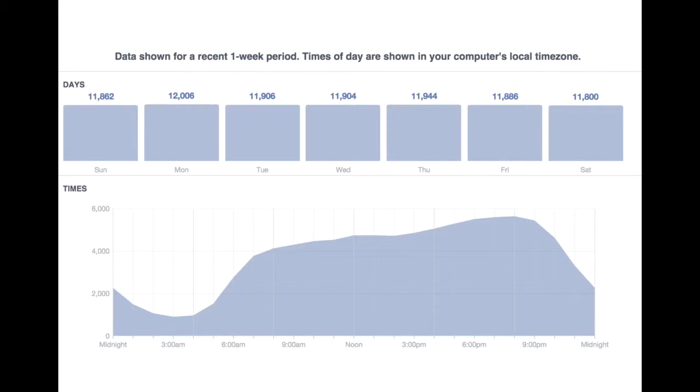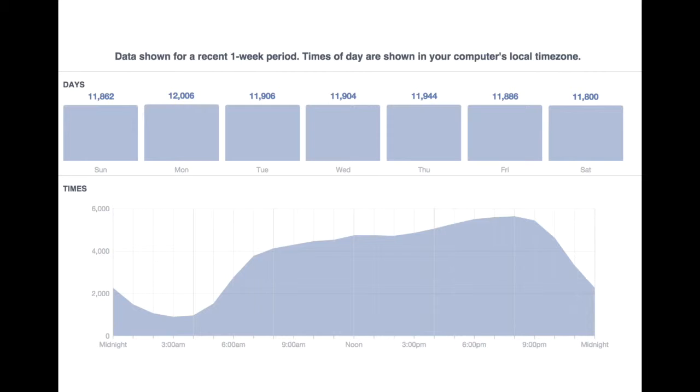Data also shows you when your audience is online. This is part of the analytics package that you'll get from Facebook. Not only do you see the times that people were around per day, so you can see there our audience is pretty spread out over the week. Monday is a peak day. Saturday is the lowest day, I think. Let's see. Yeah, Saturday is the lowest day, which makes sense if you think about it.